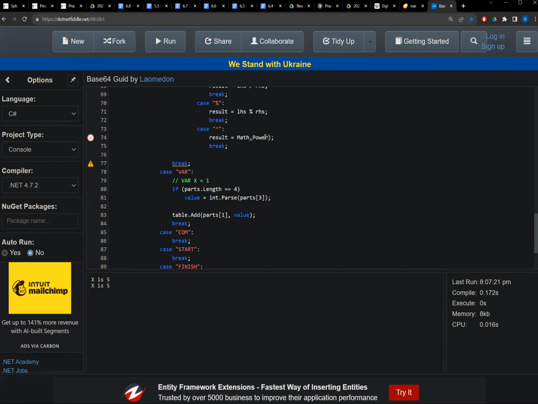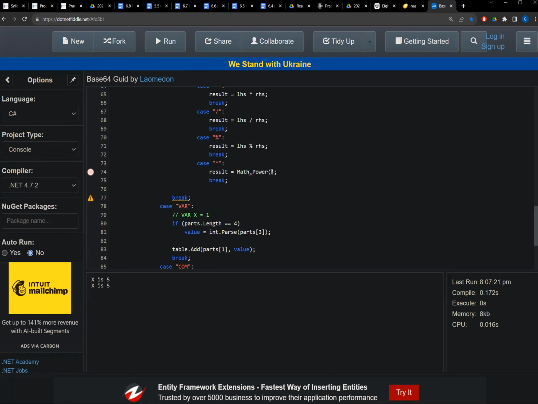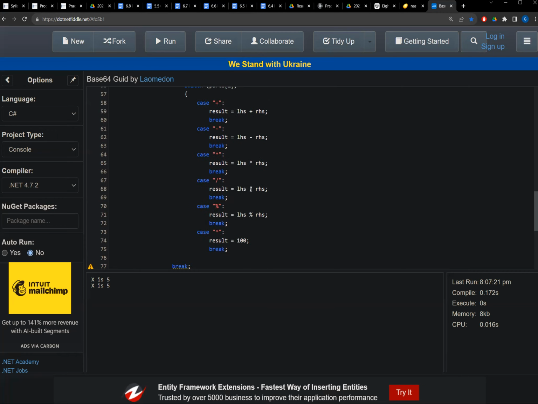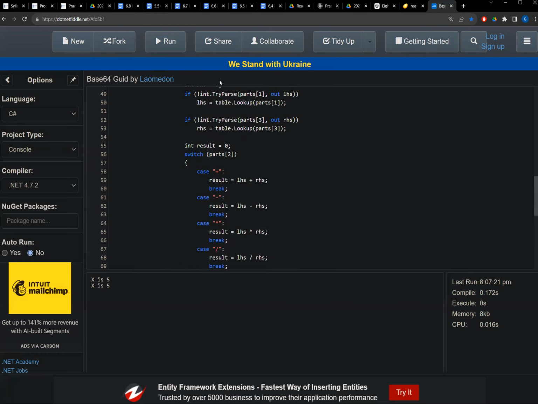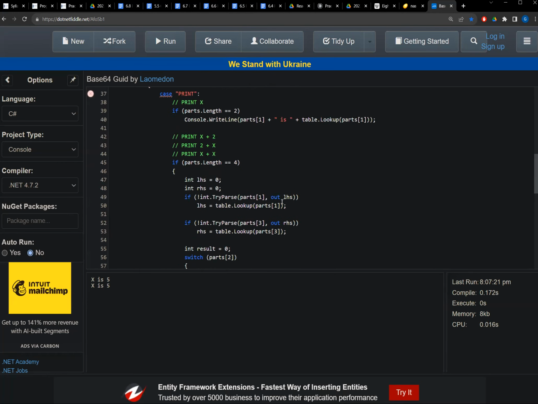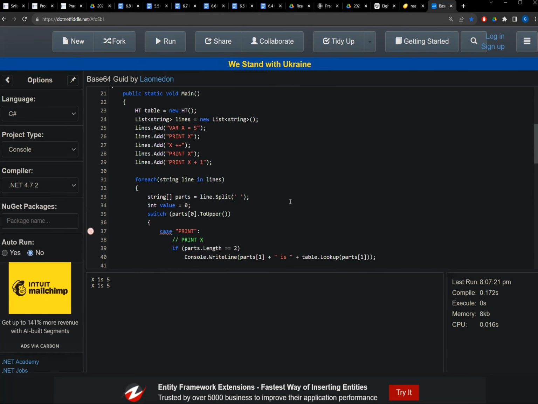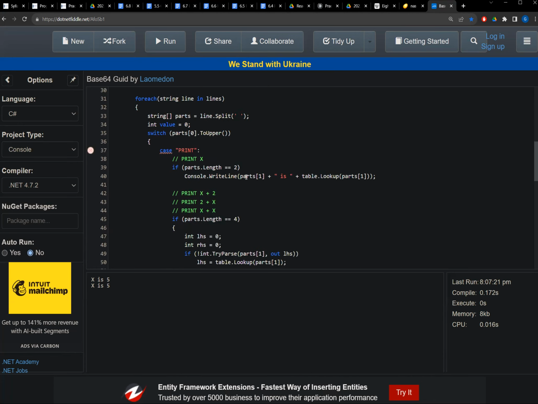No, power, whatever it is. Math function. I'm just going to cheat and say it's 100. It'd be much better as a function, so we don't have this massive switch here, but we're being brief. All right, so this should probably handle the x plus 1 situation now.